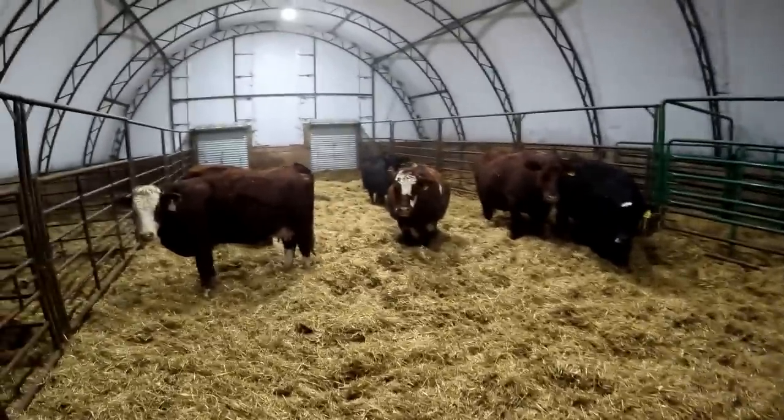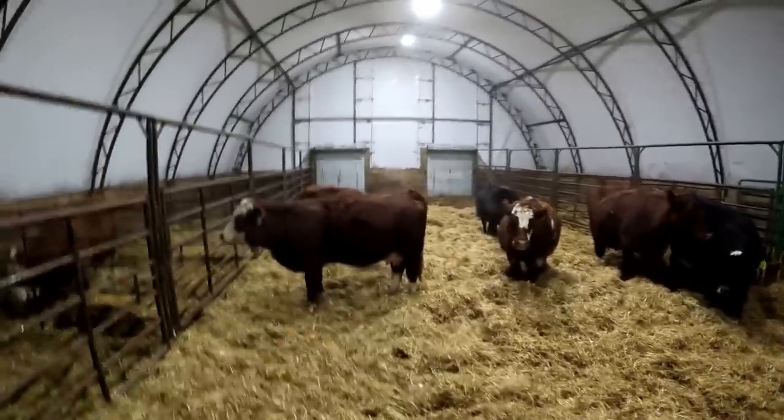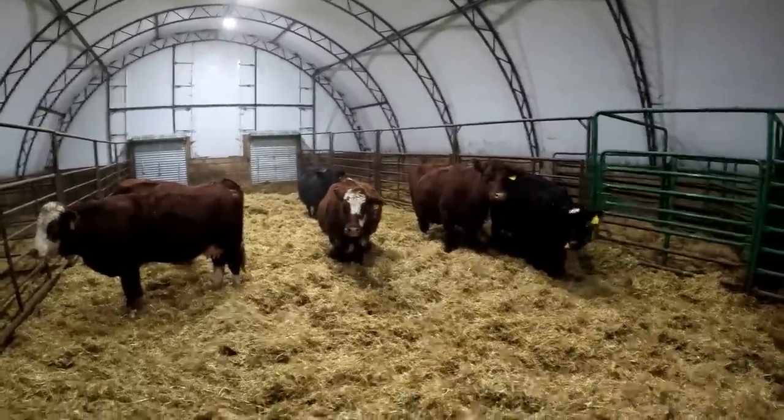All right, well, Parker helped me bring in some cows. I got six in here. The two remaining heifers right there and behind her, and then some cows that are showing signs that they're close. It was a good day. It was a bit of a cooler day, but yeah, lots of work done.